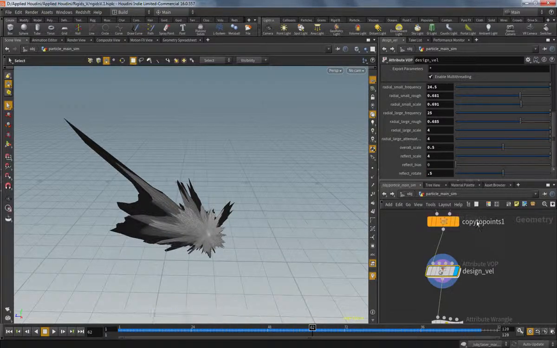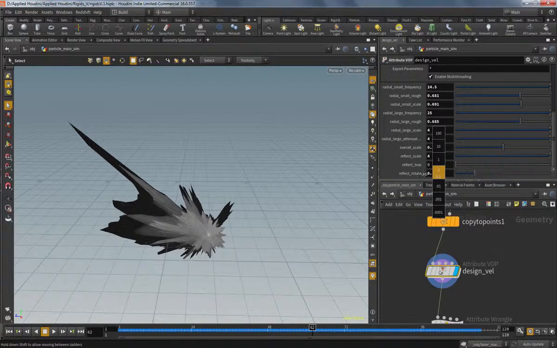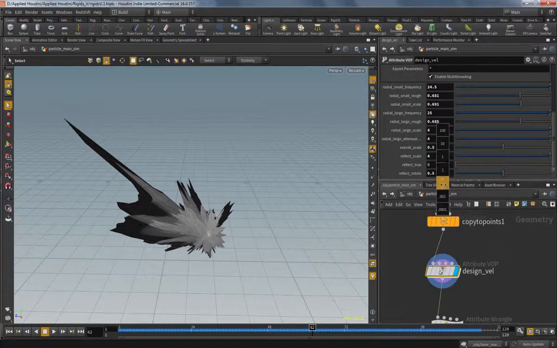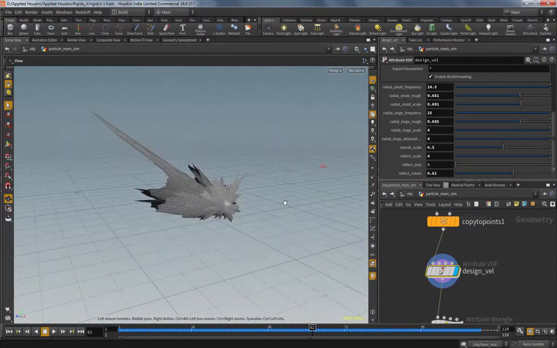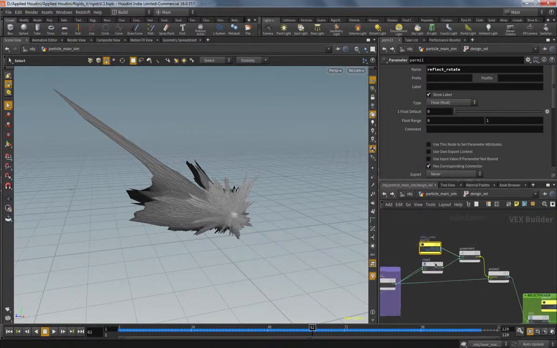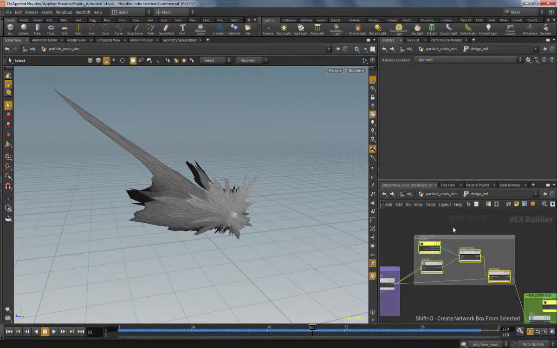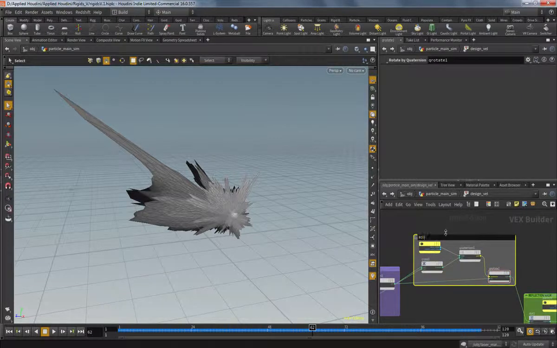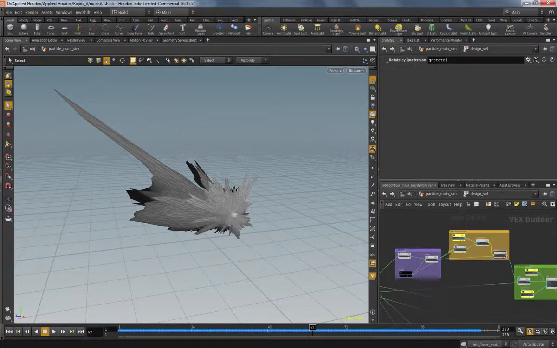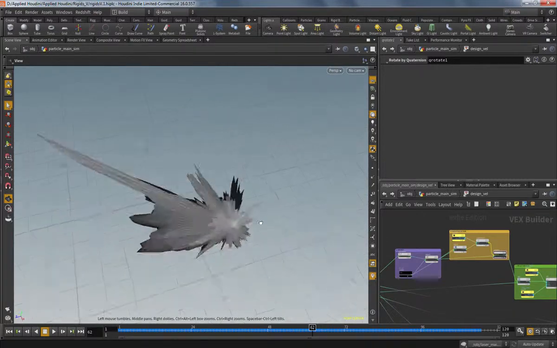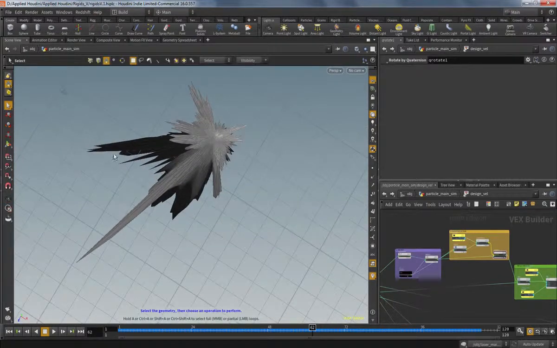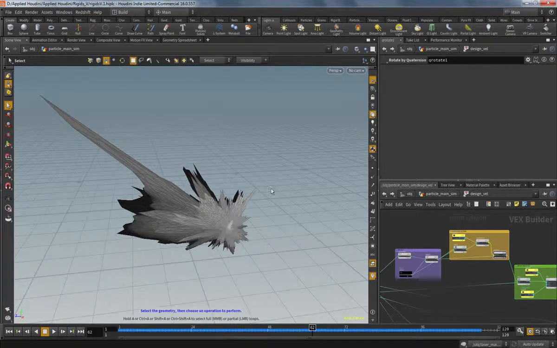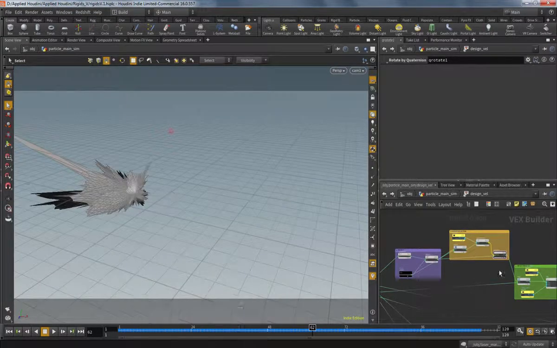So I'm just going to say more or less what we already have actually. Maybe a bit, something like that. And there you have it. It's kind of pointing up a little bit more. I'm going to box this guy up too and say rotate reflection. And why not that? Cool. And so we end up with this. We've got extreme peaks, valleys, stuff blowing back towards the way it came, but mostly going this way.